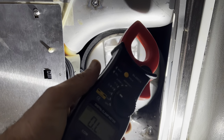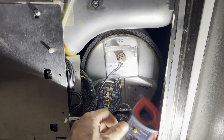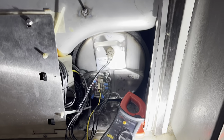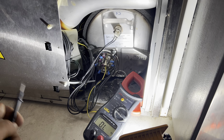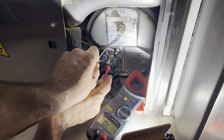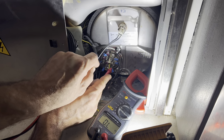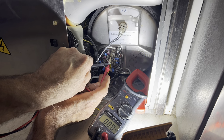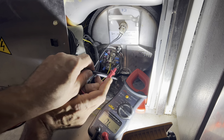So I'm gonna use my multimeter, as you can see on the ohms. I will get the reading between this and this. We have nothing. See, there is nothing. And now between this one and that one, nothing. And then the last one between those two, nothing.